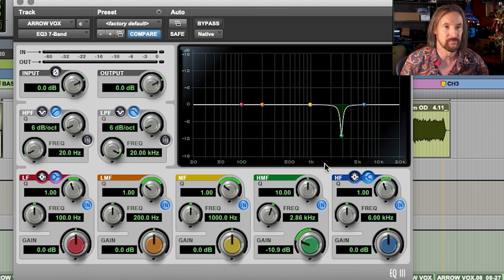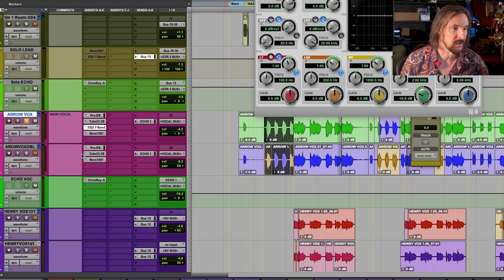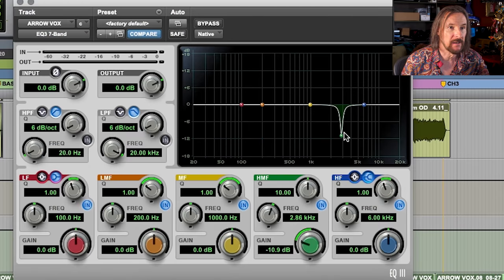So if we put it at its most narrow, what we can do, if we listen to Arrow's fantastic vocal on this song, with vocals and guitars and anything mid-range, there's always these frequencies that are a little bit hard on the ears that are naturally unpleasant that we could get rid of. You can boost the low ends, the high ends, and make your vocal really good or your guitar really good. But sometimes, just by knocking out a frequency very precisely, that's, let's say, an ugly frequency, that can improve the sound more than all the other stuff you do. So let me see. Arrow's vocal is actually really great and really fine. She's got a great voice, and the microphone we use is good. But I'm still going to use this to show you what I mean.